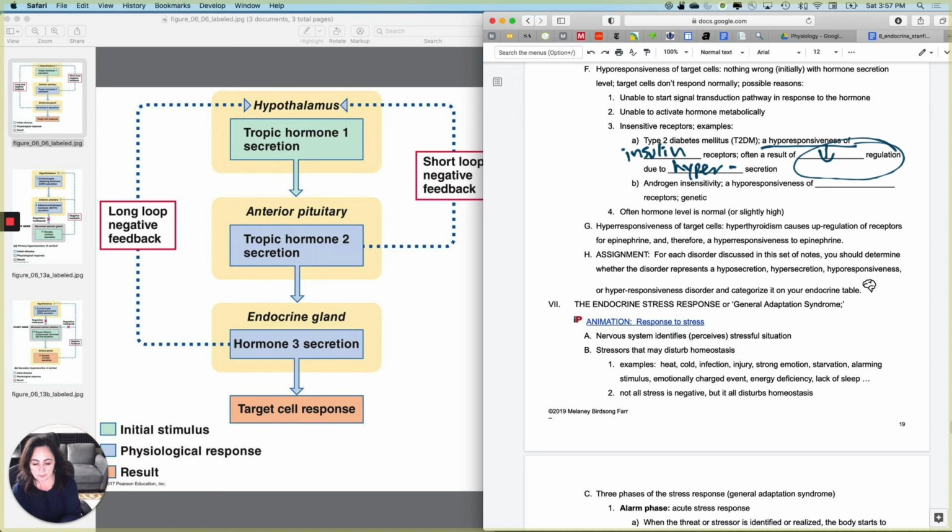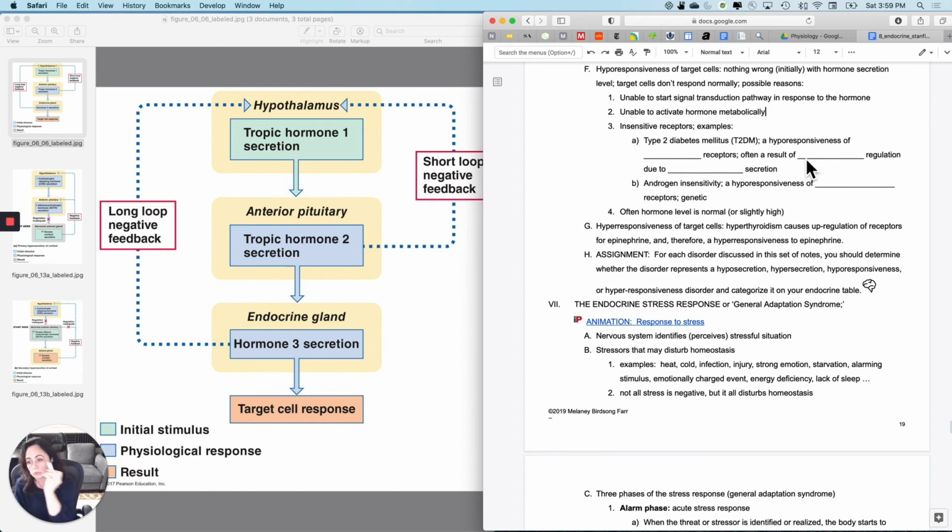Okay, but then you could also just have the problem genetically, like with androgen insensitivity. With androgen insensitivity, it is a genetic problem with your androgen receptors. And so that is a hypo-responsiveness of androgen receptors, including testosterone receptors, right? And that was the androgen insensitivity syndrome, when you are XY, but you can't respond to androgens. So you end up developing either mostly female development, mostly female looking, or an intersex development.